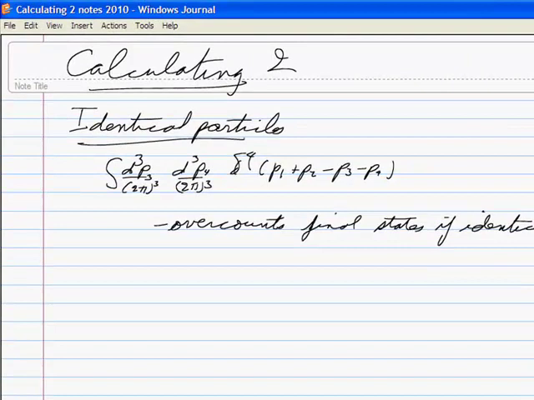Let's imagine we're doing some final states, and here's two particles coming out. And let's imagine I'm in the center of mass. Okay, so I'm in the center of mass. This state comes out with P equal to 10 units along the z direction. And this particle comes out with P equal to minus 10 units in the z direction. Okay?